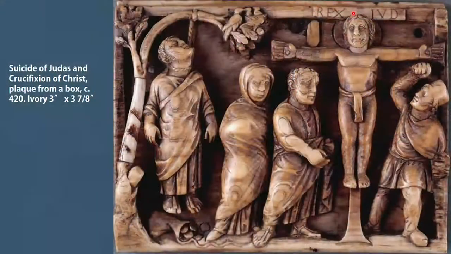Here we have an image of Christ on the cross. And when I show you detail in a moment, you're going to see that his eyes are opened, even though we have the centurion here mentioned in the Gospel of John with a lance, which is no longer there, piercing his side, from which then blood and water spouted, showing that he was indeed dead.